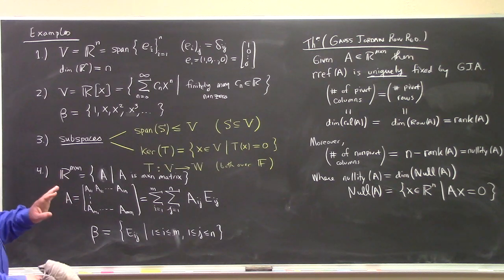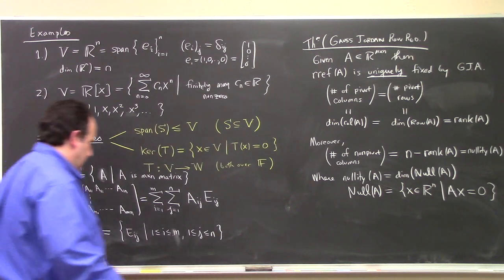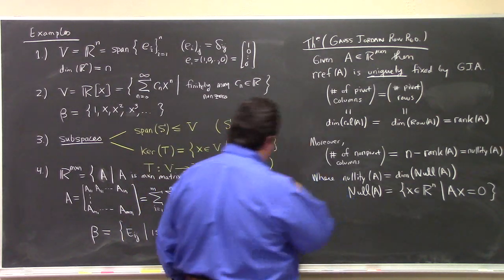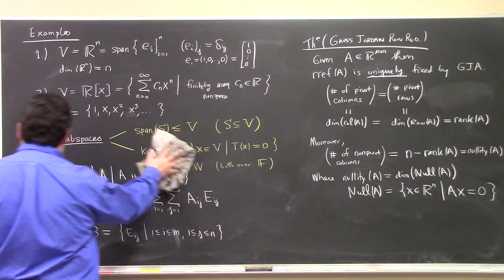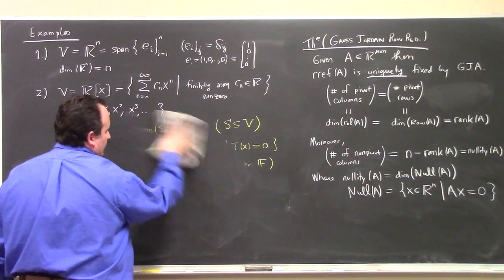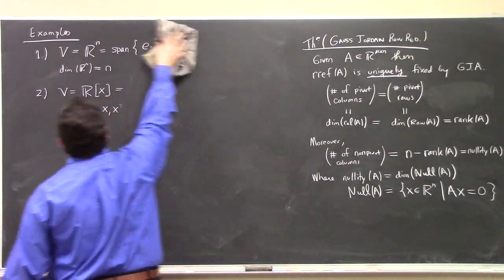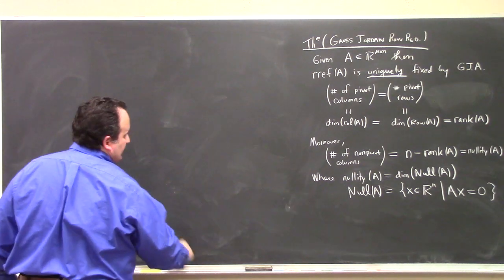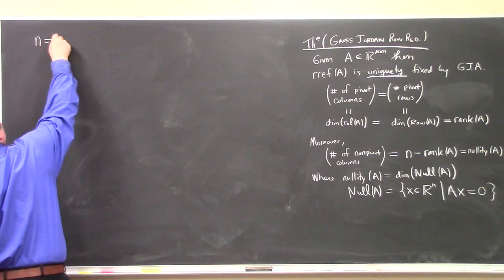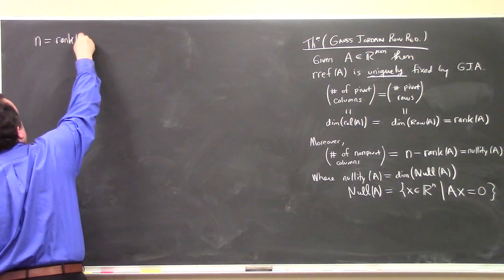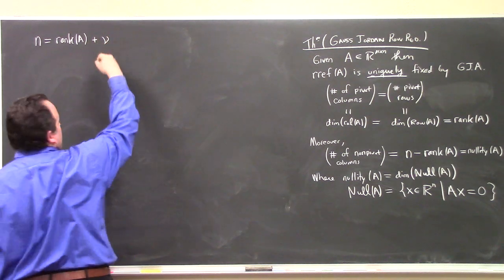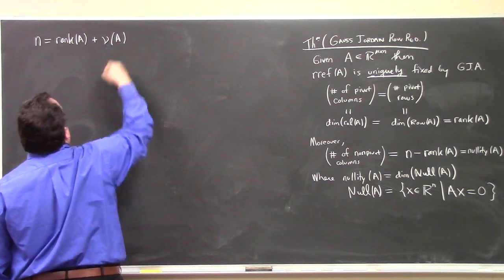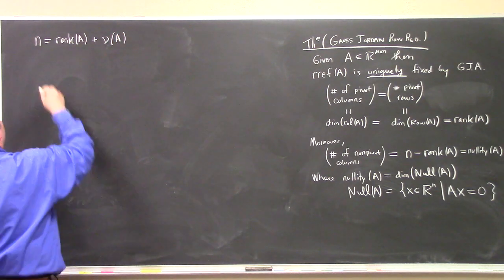But there's more than this. One of the things that we should notice, the big story here, is that we have a relation between the rank and the nullity. What is the relation? n minus rank A. But there's another way to write that: n equals the nullity plus the rank. So this is the rank-nullity theorem: rank of A plus nullity of A equals n. Sometimes people use a nu for nullity, since writing nullity is a pain. This is the rank-nullity theorem for a matrix.